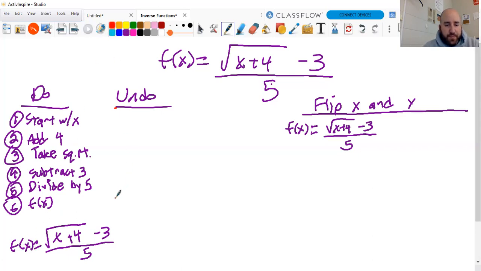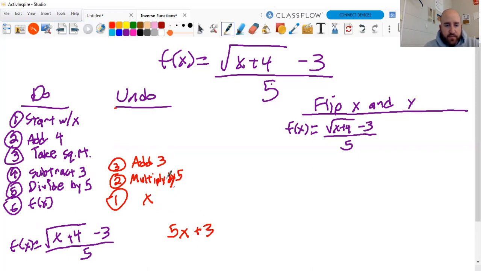All right, undo. Again, start with x. Yeah, I'm just going to shorthand it here. I'm going to have to move over to put it a little bit. Again, opposite everything as I go up. So first thing is going to be multiply by 5. So I'll just be sticking a 5 on it as a coefficient. Subtract 3, opposite of that is add 3. Take the square root, opposite that is to take the square. So I'm going to square the whole thing that I got right now, put it in parentheses and square it. Step 5, going to be subtract 4 on the outside.